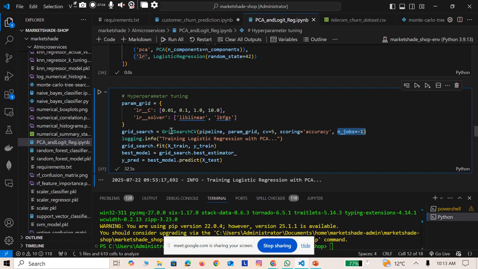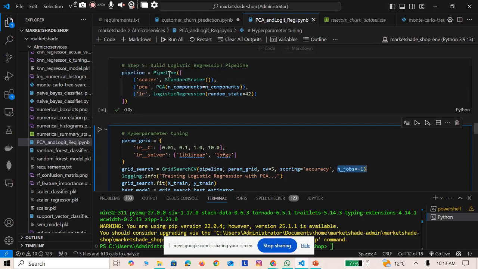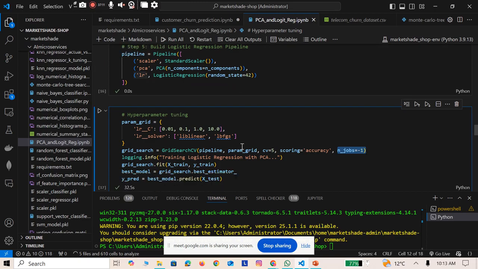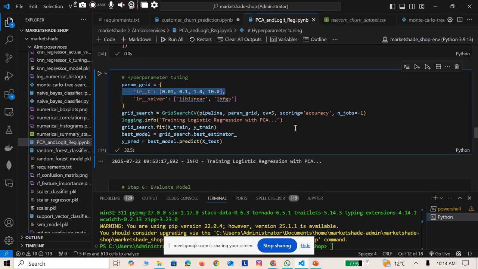Now, grid search CV is telling us that we implement the pipeline, and look at the pipeline as a scaler, PCA and logistic regression. Then the parameter grid. So you can imagine how powerful this grid search CV is going to be. It's going to implement this scaler, PCA, LR on the C of 0.01 and liblinear, then C of 0.1 and liblinear, until you exhaust C. Then you start again with every value of C. So it's going to be very complex.